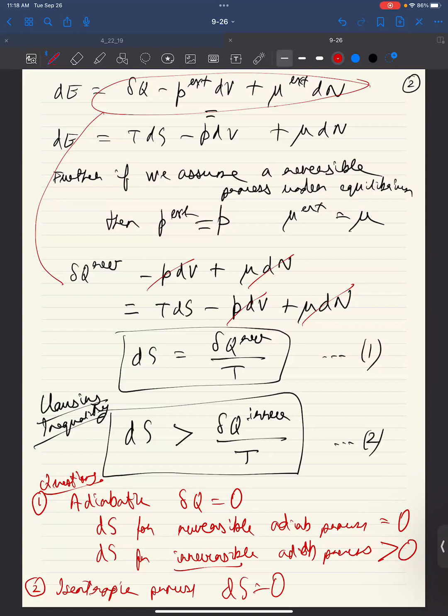So we know that a reversible adiabatic process is always isentropic. Does this mean all isentropic processes are reversible adiabatic? No, right? What do you think? Why? Can you think of an isentropic process which is not reversible adiabatic? Not offhand, but by intuition, it seems that there must exist such an isentropic process.